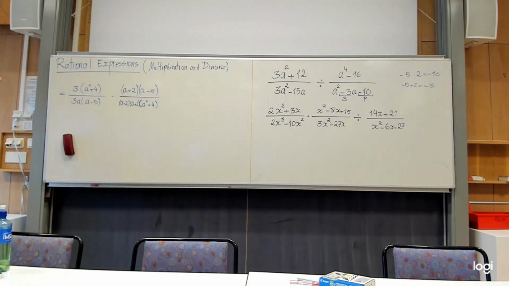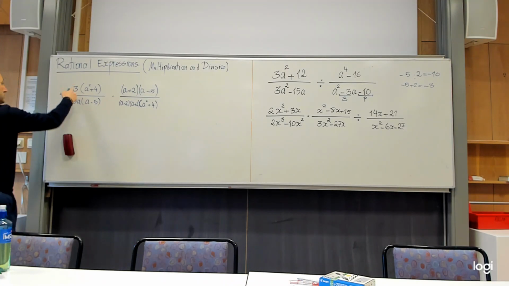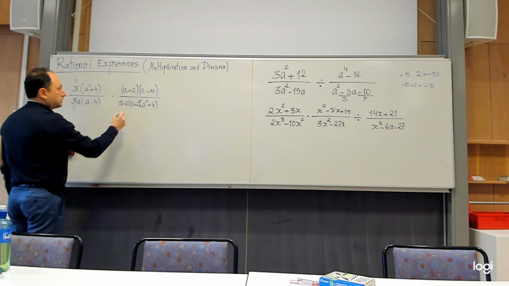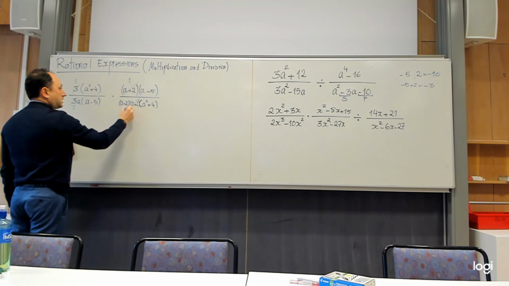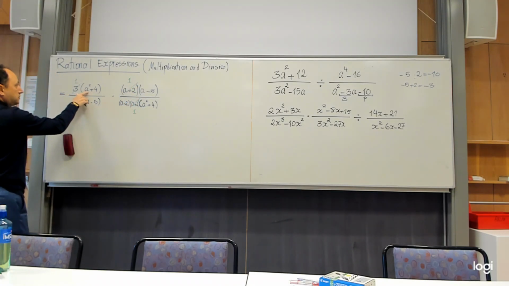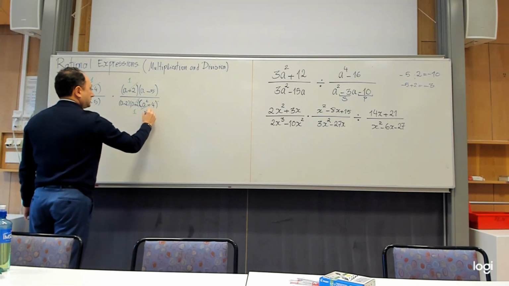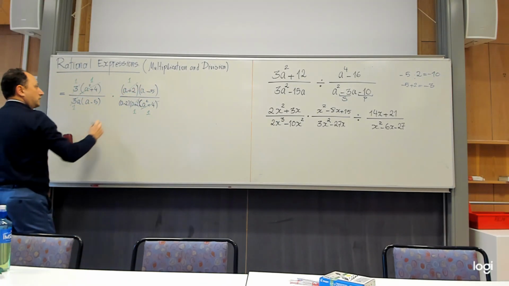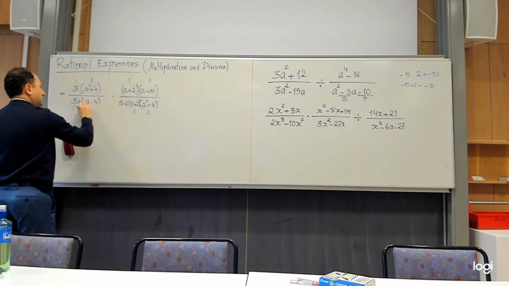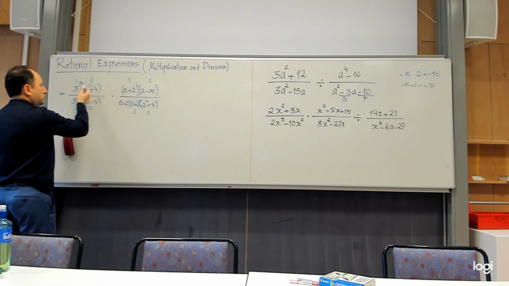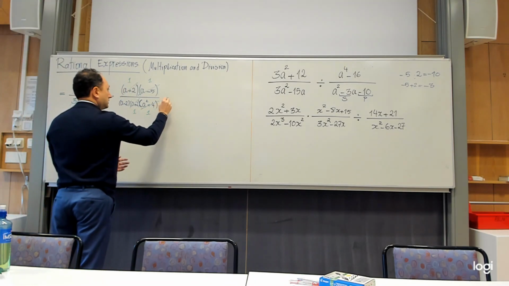Okay, now everything is ready to simplify this expression. So can I simplify something vertically here? Yes. This 3 and that 3 are gone. Nothing more. Here, can I simplify something vertically? Yes. This one and that one are gone. Now, can I simplify in this way? Yes. This one and that one are gone. Can I simplify something in this way? Again, yes. This one and that one are gone. So in the numerator only 1 is left multiplied 4 times, so it becomes 1.